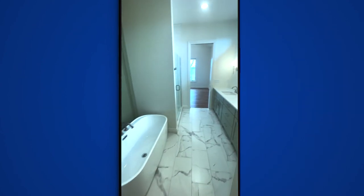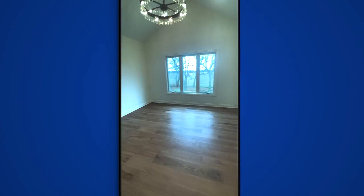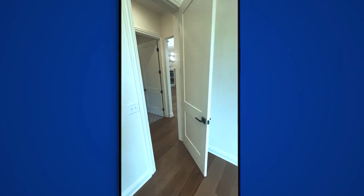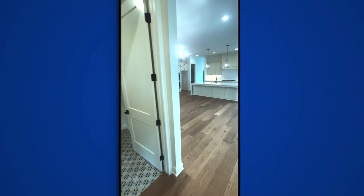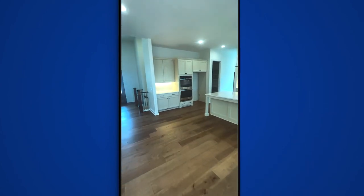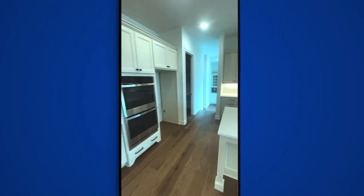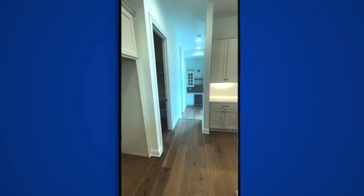So keep in mind, I'm a construction guy, not a design guy. So I know how these things are built well, but it's the design factor that I leave to my cousin who actually designed this whole thing. So it's kind of cool when you know the right people and you're in the industry, in the trade. So that's your two upstairs bedrooms and then your primary bedroom. So you have three bedrooms, 2.5 bath up.